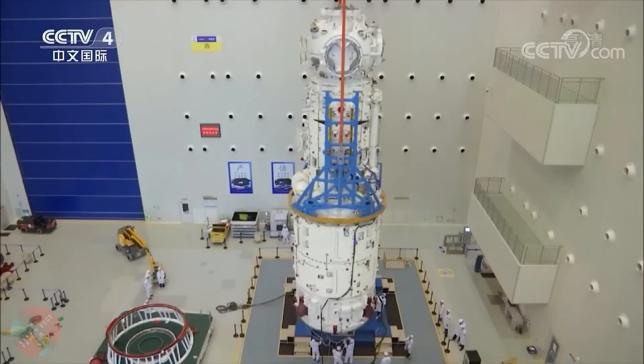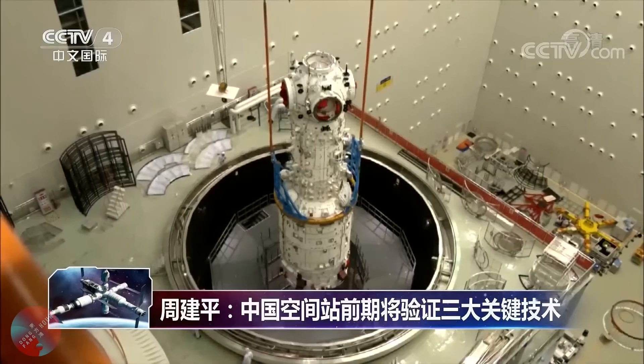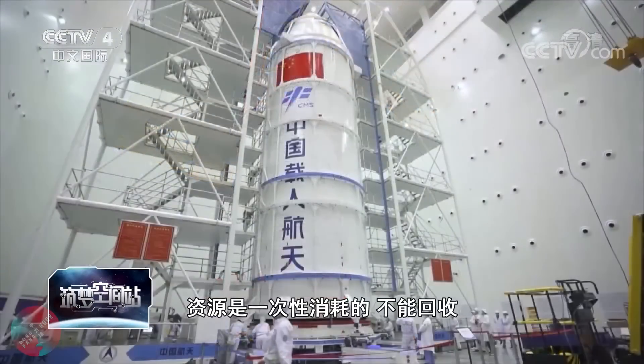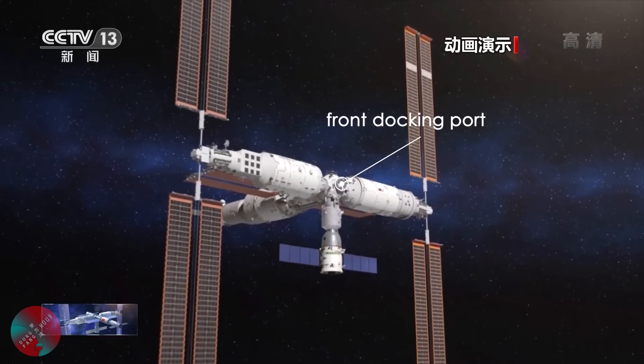While this may seem like the endgame of the Chinese crewed program in low-Earth orbit, there are actually many hints — including from Yang Liwei, the deputy chief engineer of the Chinese crewed program — that the Chinese space station will be expanded further in the future. One of the main pieces of evidence is that when the Tianhe core module was first being manufactured, a second Tianhe module was built as a backup in case the first one wasn't compliant with specifications. Since the performance of the first Tianhe core module was validated, there is now the question of what is to become of this second module, which we can temporarily call Tianhe-2.